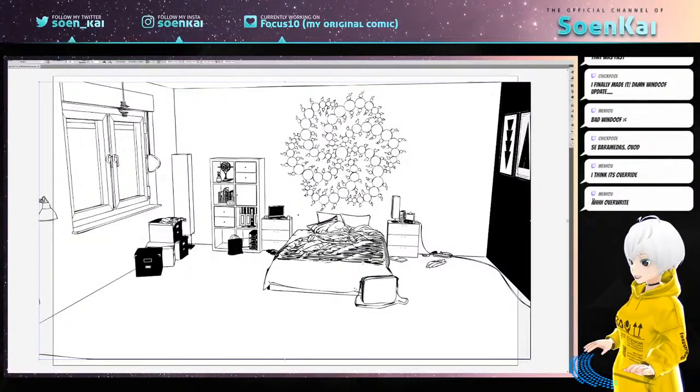Look, this bed is usually something where I erase a lot of lines, because this just looks wrong. Sometimes you have 3D models and objects in your models that have some really weird lines when you export them.